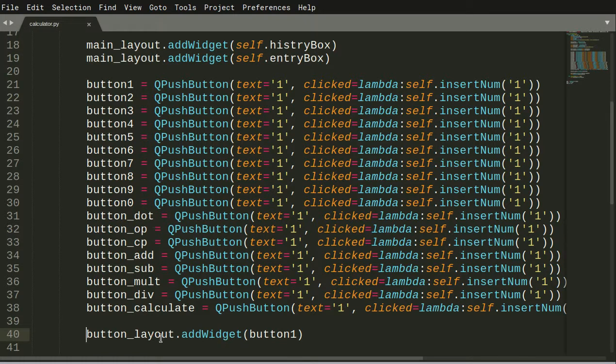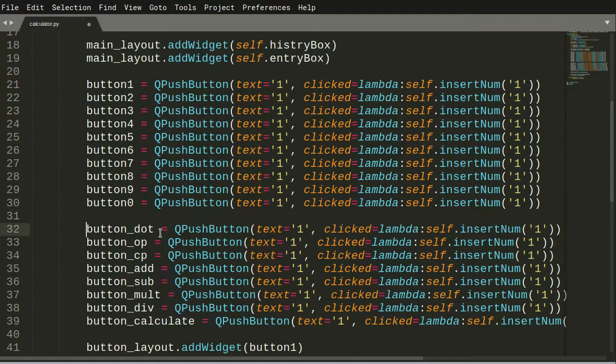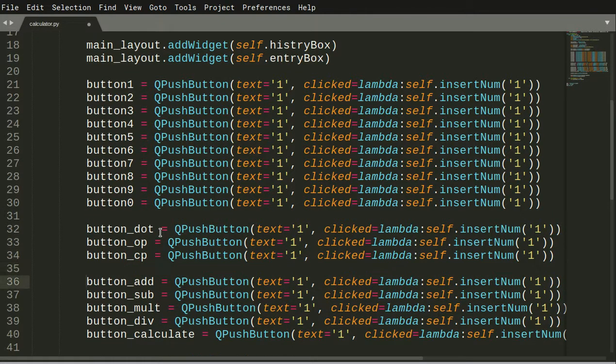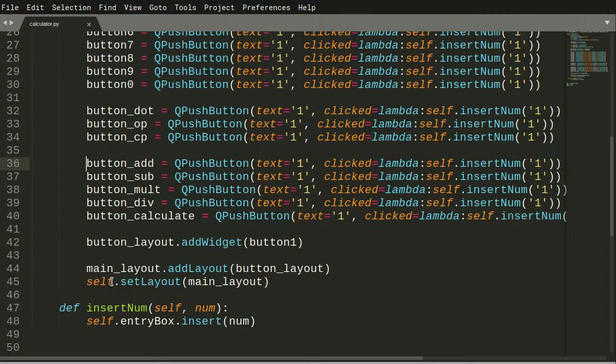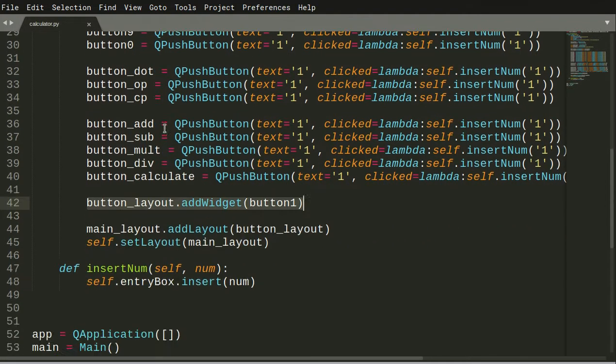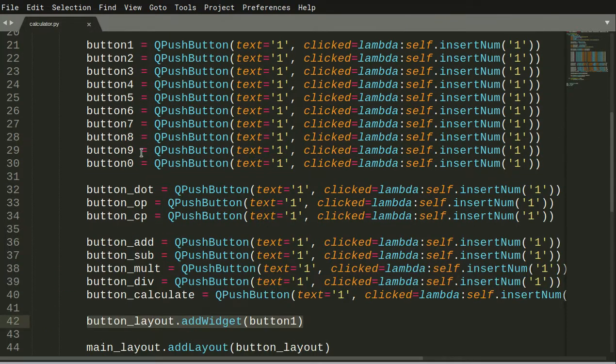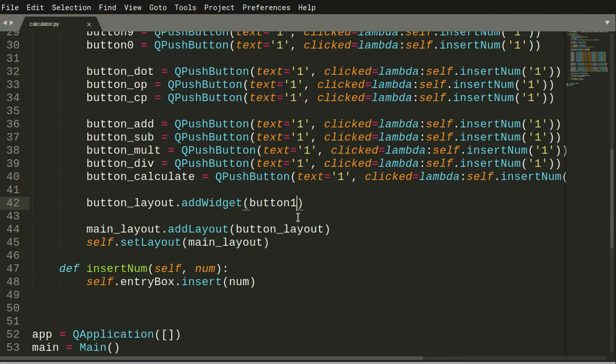So right here we need to add all these buttons to our layout. We're going to say button_layout.addWidget, and the widgets we're going to be adding are all of these buttons. I'm going to first add the 1 to 0 buttons.